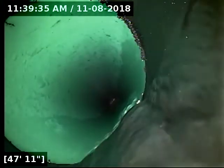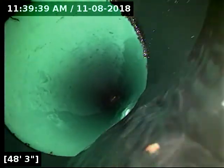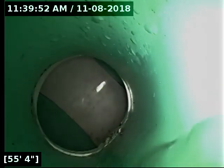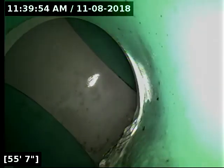Now, transitions here over to 6-inch. Actually, you know what? This might be a 4-inch transition. Yeah, I think we're just bailing out the 4-inch pipe there. That is, of course, unless the line here, I'm going diameter-wise, I'm going off of the clean-out. Sometimes they'll use a 3-inch clean-out on a 4-inch pipe. So it's either 4 or 6 inches. I think it's 4. And here at 56 feet, we have reached the main lateral connection.